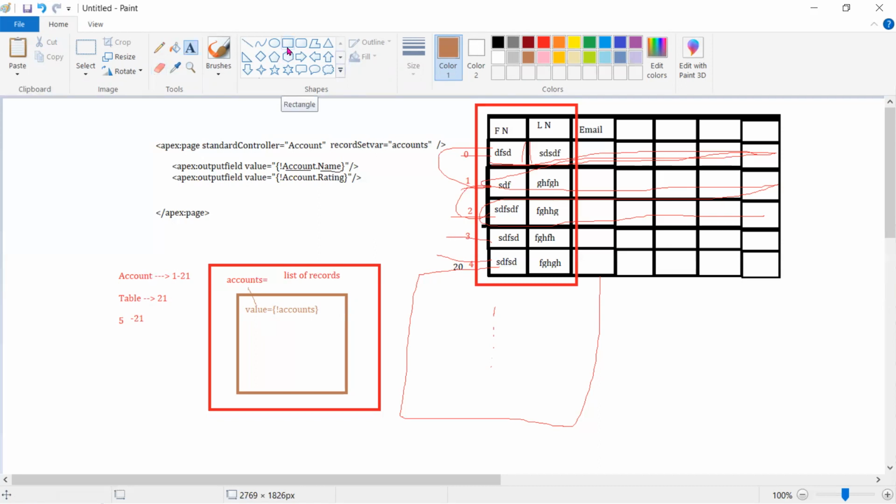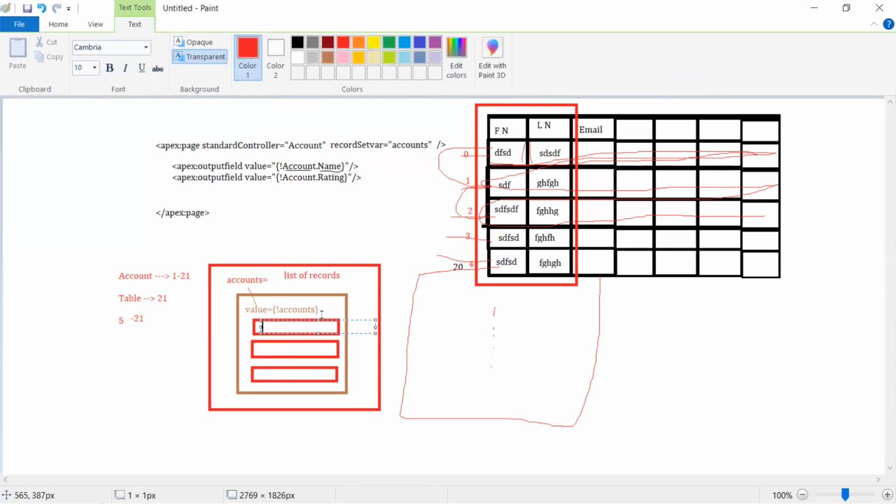Now what does the table do? The table will take all the list of records and divide them, because the table has to go through each and every record, right? So it will take the value, and we have one attribute called var. I'll say var equals A. That means this is A dot first record.